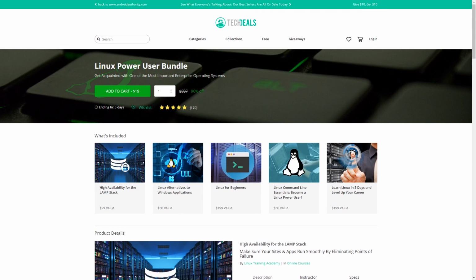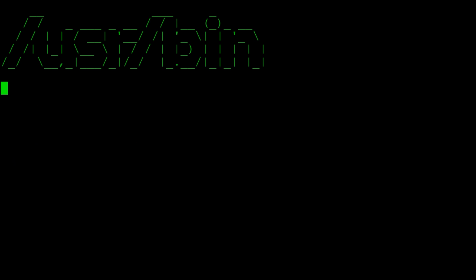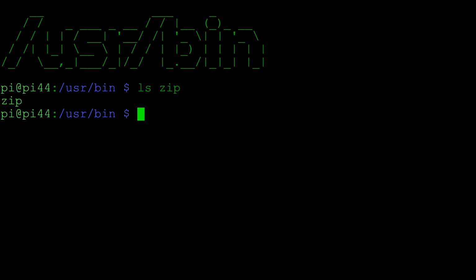Okay, let's go on and look at the next directory. So in the user directory, you get all of the programs and data that you need to run user land programs. Probably the most important is /usr/bin. And in here, you'll find programs like zip. We can do an ls of zip. You'll find programs like curl. So this is where user land programs go and where you can use them.